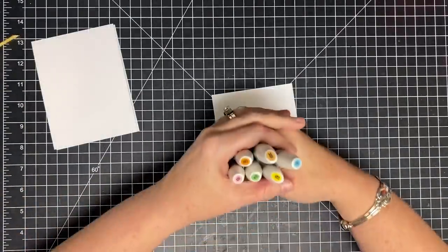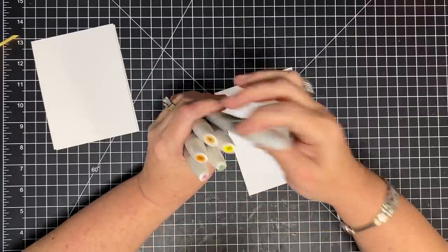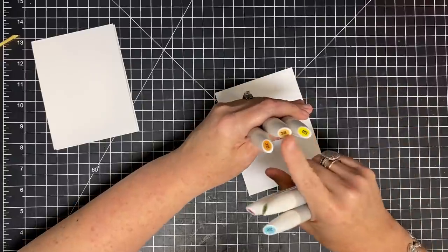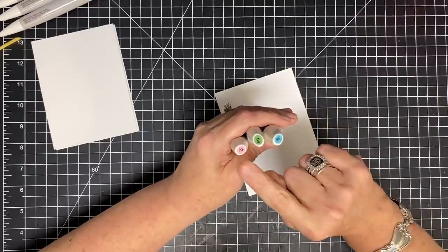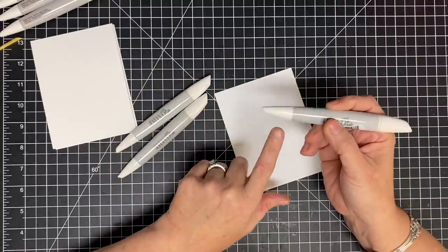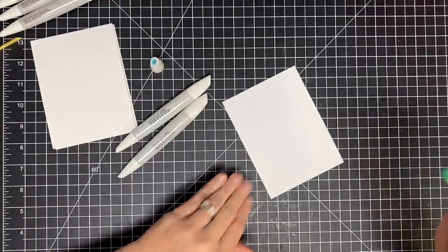We're going to start to work on these first four pieces. The first thing I want to do is create my background using markers. I've chosen these markers — I've got a set of yellows and oranges, and then I've got a set of pink, green, and kind of a teal blue. I'm not going to use my usual bullet point; I want to use the chisel end. I totally saw this on Pinterest.